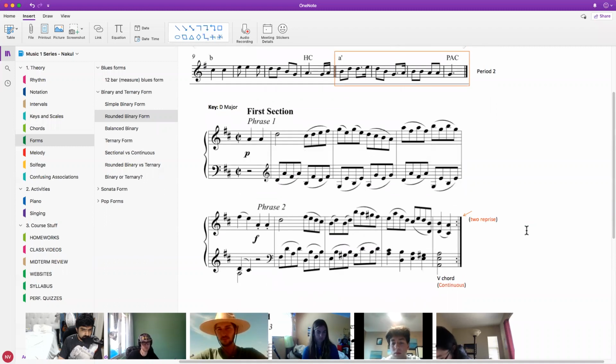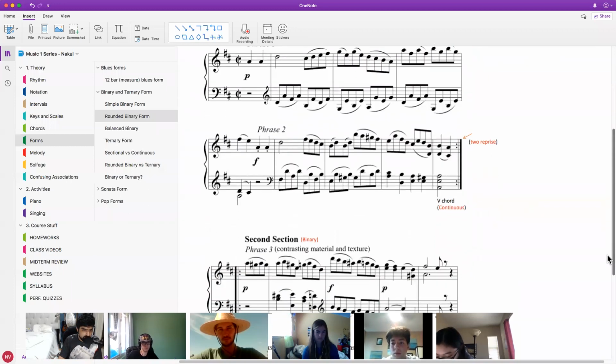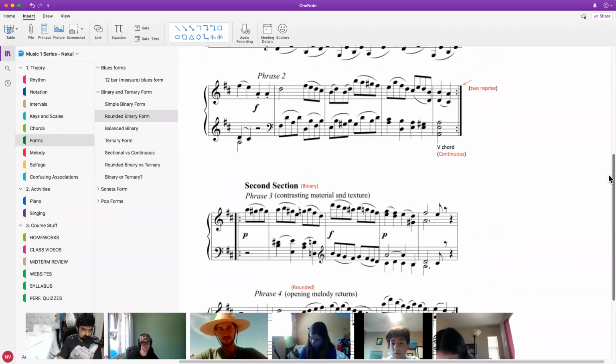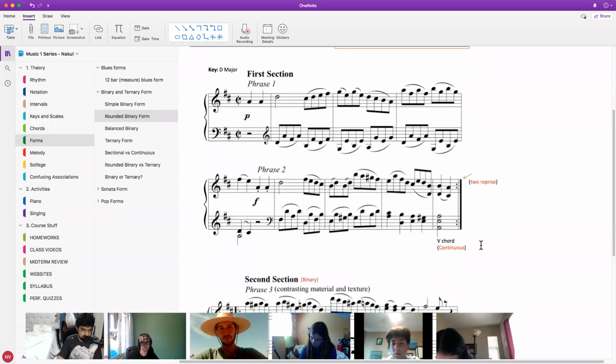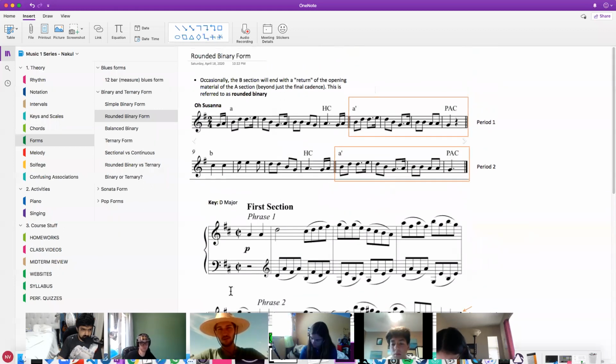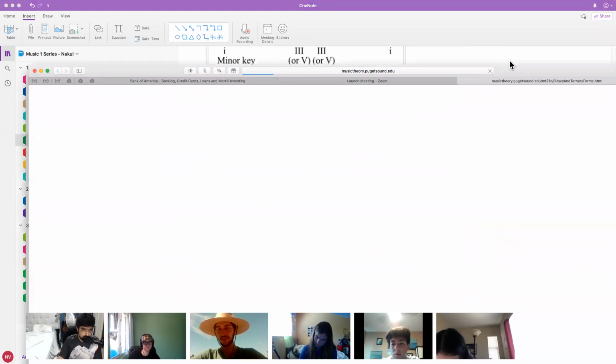Okay. So in rounded binary, you don't have to have an exact restatement of the melodic material. So for instance, like in the Mozart example, let's actually listen to that. I'm going to take you to this website, which has a bunch of examples that you can listen to.